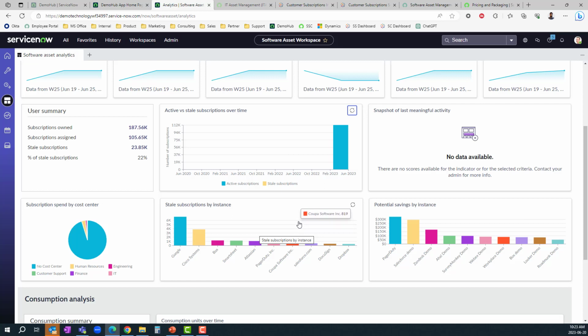So this concludes the demonstration for SAP license management on the ServiceNow SAM product, both for named user licensing, engine-based licensing, as well as SaaS accessible licensing for SAP SuccessFactors.